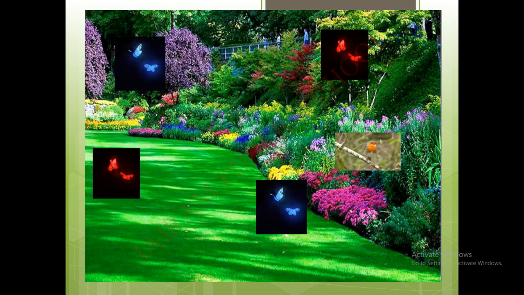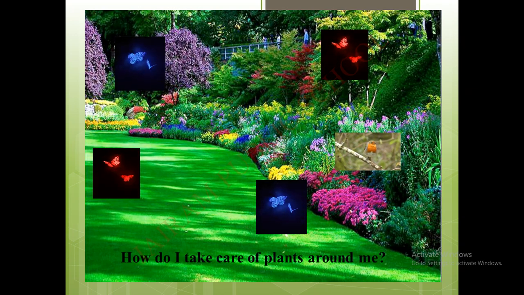So here we have a big question. What is the big question given? How do I take care of plants around me? So how will you take care of plants around me? This is the question given. You will get the answer for this question and a clear idea how to take care of the plants by the end of this lesson. Then you will be able to easily understand how to take care of the plants around us.